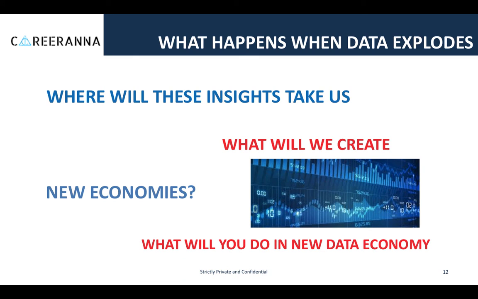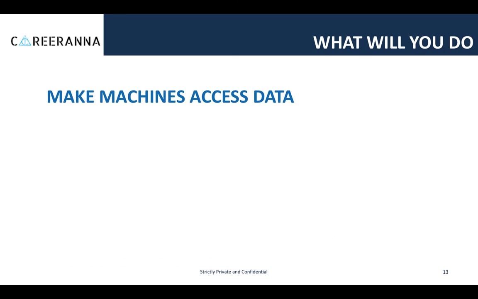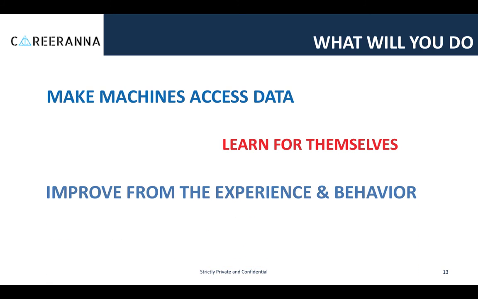So what will we do in this new economy of data? What will we do in this economy which consists of Goliath data? What will be our role? What are we going to play as a role? So our first role is going to be to enable machines to access this huge data. Our role would be to enable machines to learn for themselves based on the data we are making them access. Our role would be in enabling the enhancement of experience and behavior.